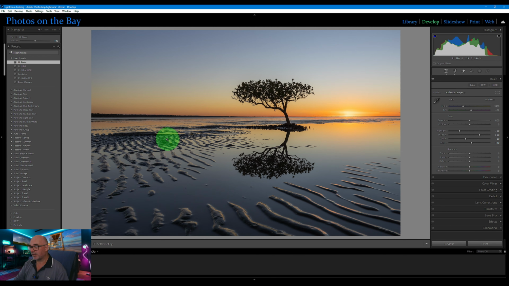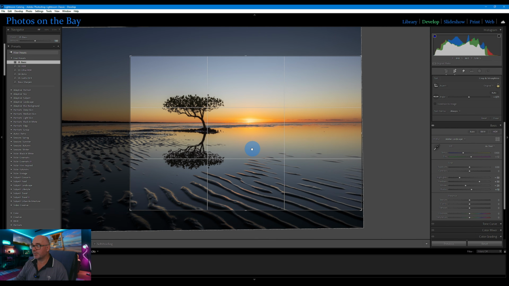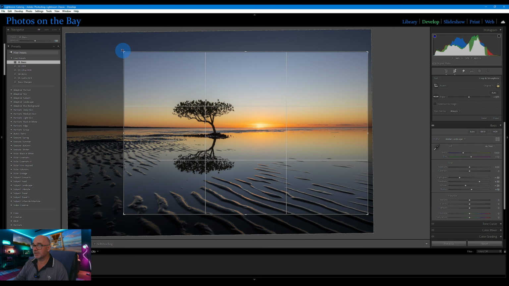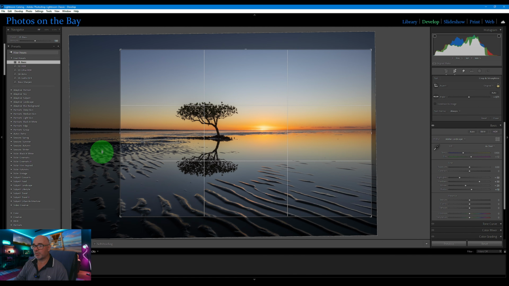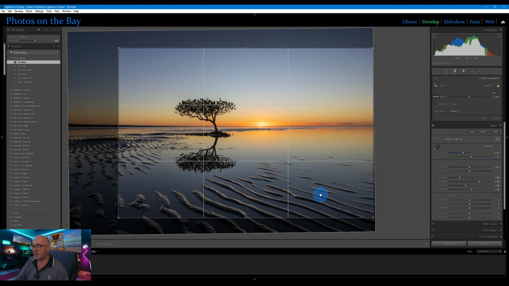This is one of the stingray lies. To me, that is not adding anything to the shot. In fact, cropping it in tighter is now making this more of a focal point and taking away from all these reflections and everything we had off to the right-hand side. Alternatively, if we do want to keep that same crop, we could go this way. And then we can probably even just bring it out even further. I'm just going to bring this out. So we're cropping out that mess off to the side and going something a bit more like that.